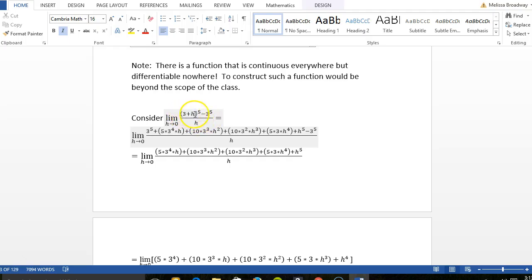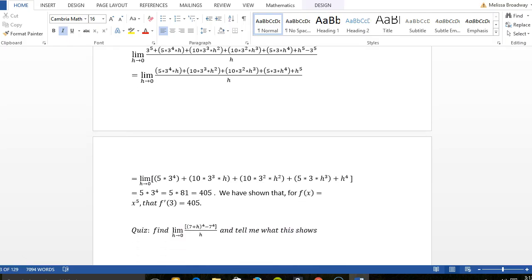Now, you're going to have to do it by brute force or use Pascal. You'll expand it out like this. You'll have the 1, 5, 10, 10, 5, 1 pattern. And then this dangling minus 3 to the 5th here that was already there. But this 3 to the 5th and this 3 to the 5th will cancel each other, and you'll just be left with your Pascal terms. If you don't do it by brute force, that's okay. You'll get the same thing. It'll take you a long time, though.